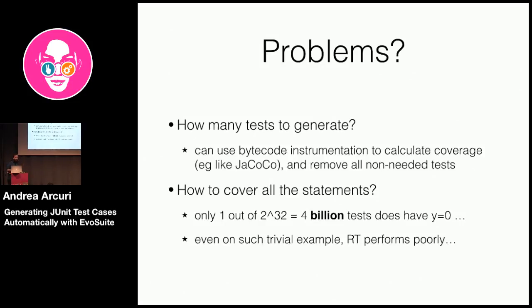But the other main issue here is how I can generate test cases that can cover all of the cases in my software. Because even on that trivial example of 2 numbers divided by each other, I don't manage to generate all the test cases that can cover all the possible branches. And the problem is that the only way to get it is to get a y equal to 0. And there are 4 billion values in an integer. So on average, I will need to generate 4 billion test cases before I manage to cover that trivial software. So already for trivial software, this doesn't work. I mean, you can play with it if you want, but not really. It's just more a toy, not something that you can really use in production.